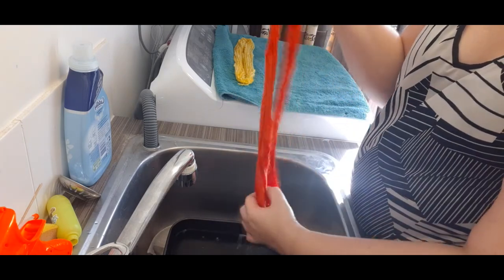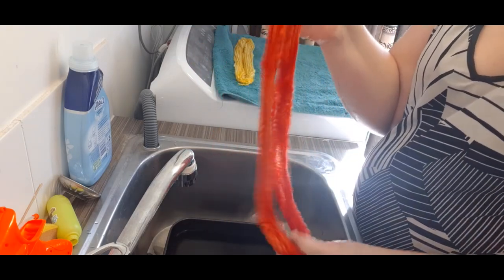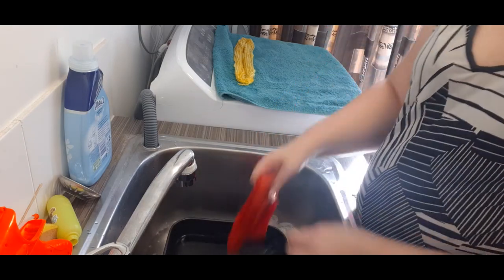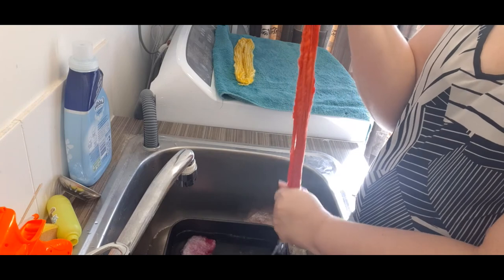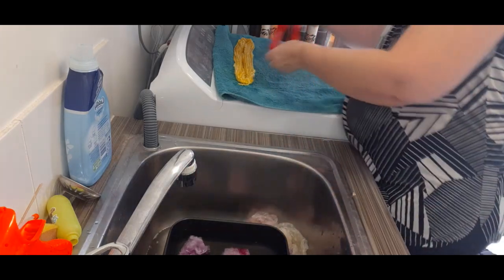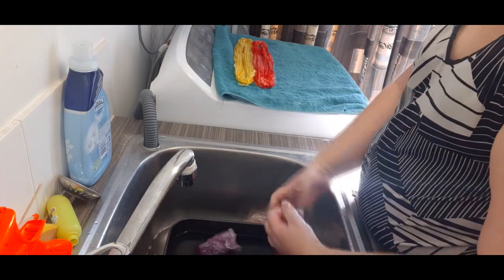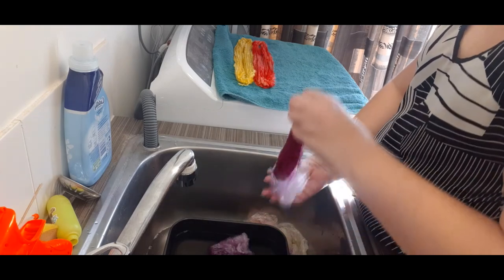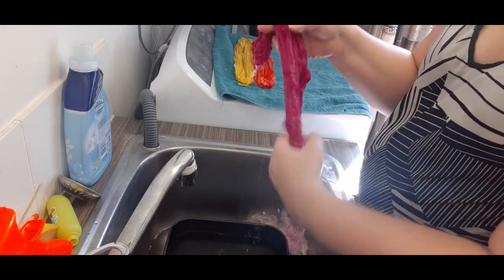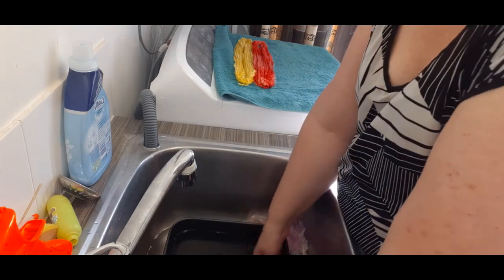This one is Desert Pea. It's not orange. It's showing up orange here. It is actually a tomato red. The next one is Wild Berry. Oh, I don't know why the colors never want to show up.